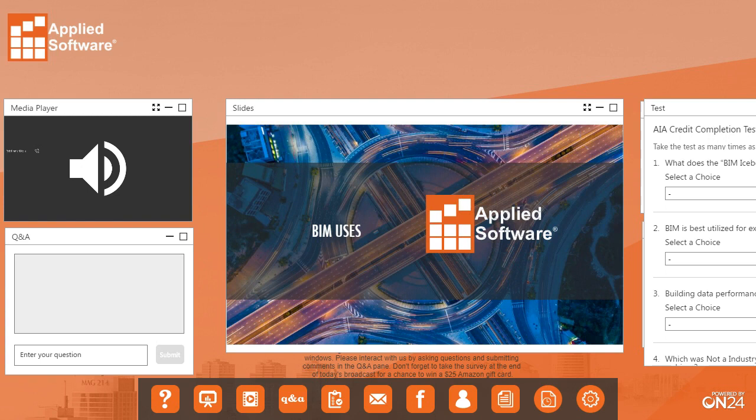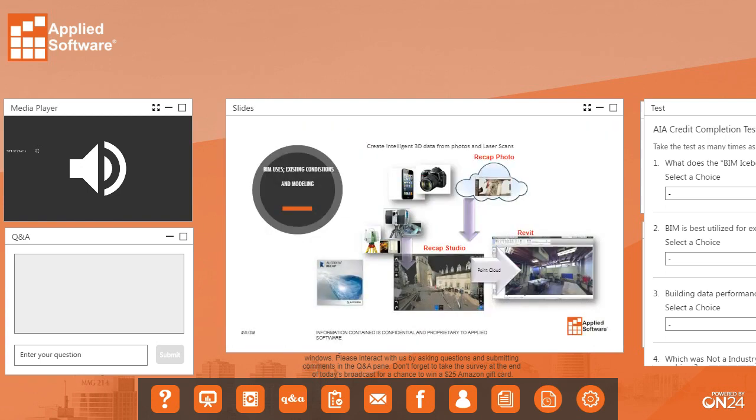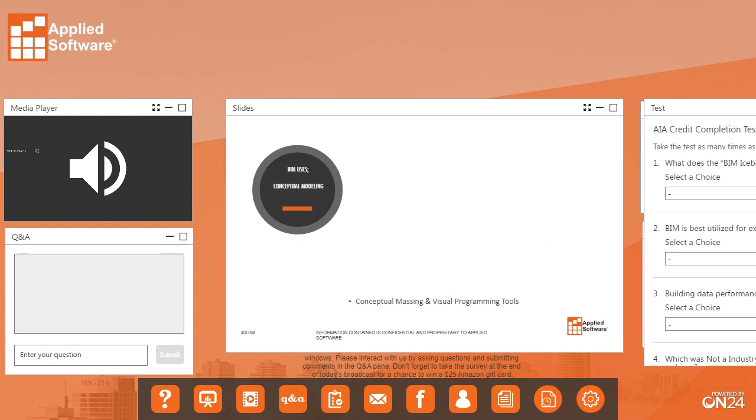Let's take a look at some typical BIM uses. Over here, the ability to capture existing conditions more accurately and to be able to record them is an amazing thing that we can do as a BIM use. Conceptual modeling.